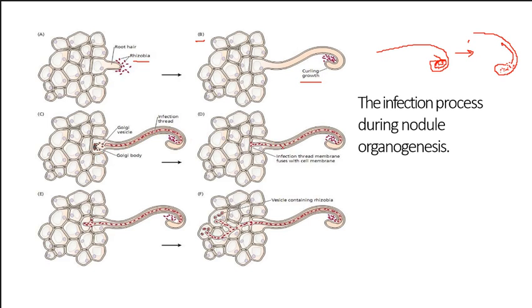Now, once they have reached the cortex of the root, what will happen? They fuse with the plasma membrane of the cortical cells. After that, they branch into several cells of the cortex. While they are released into the cortical cells, you can observe that they are now enclosed in a membrane known as the peribacteroid membrane. While they are released from the root hair cells into the cortical cells, they are enclosed in the peribacteroid membrane.